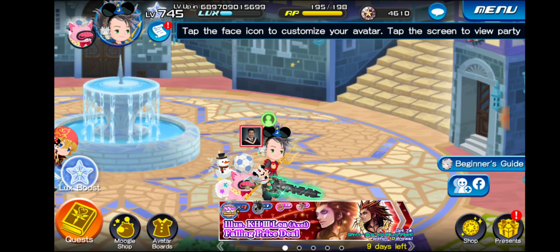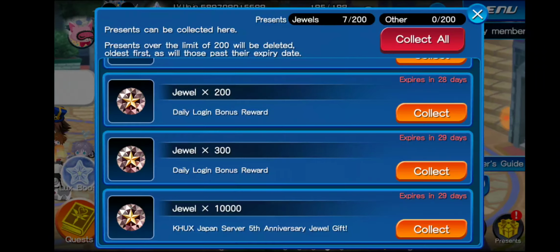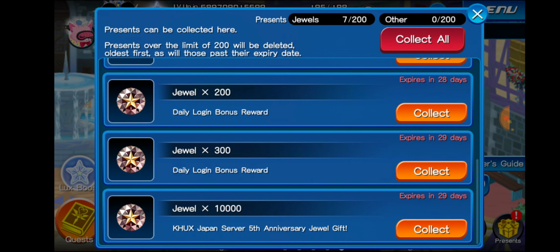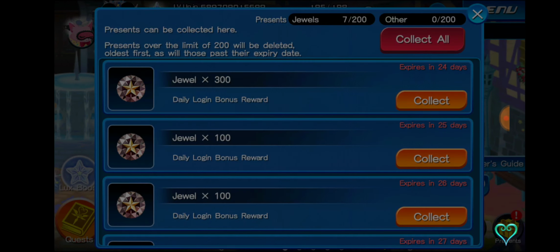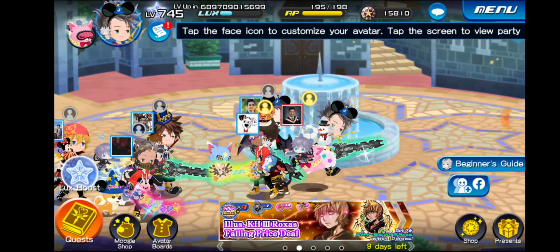So aside from that, let's start from scratch from Kingdom Hearts Union Cross right now. First and foremost, grab all your jewels. Make sure you grab the 10k from this week that we just got as of an hour ago. So I am back to 15k jewels.